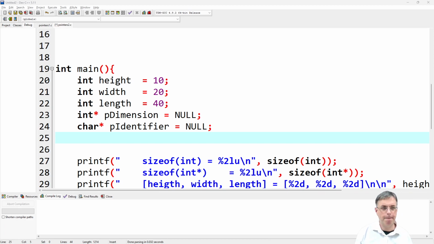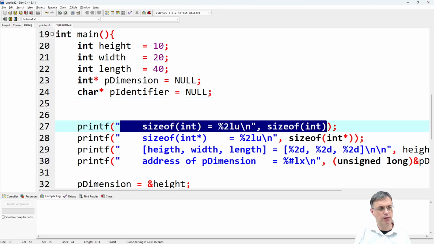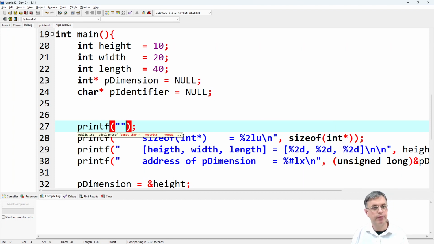Okay, and then let's continue with printf. Yeah, let's do it.